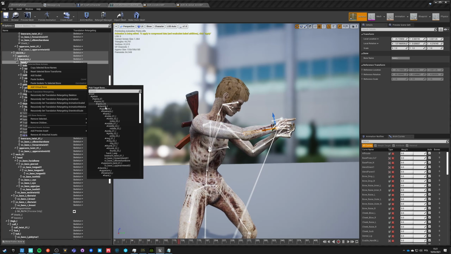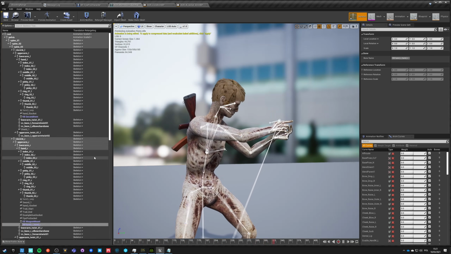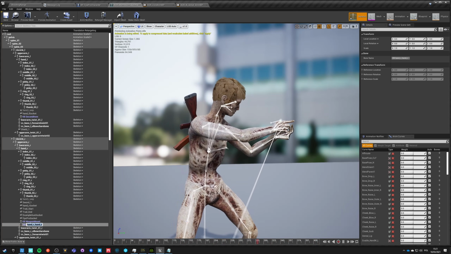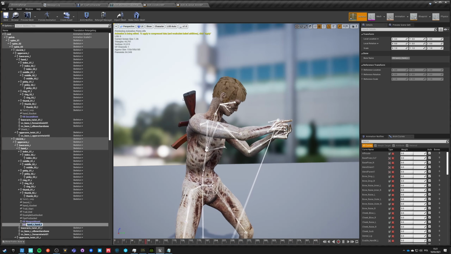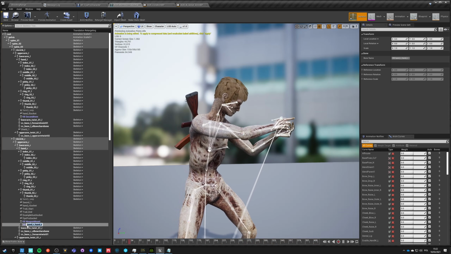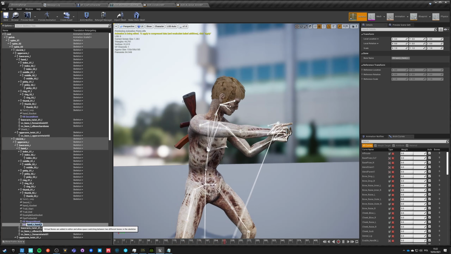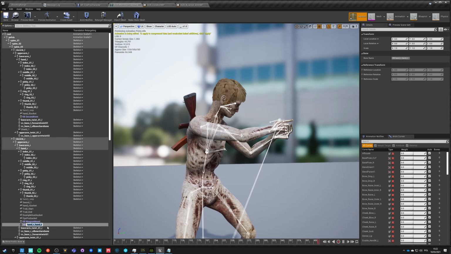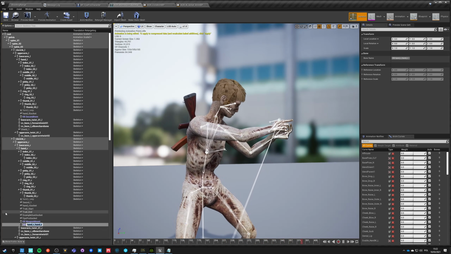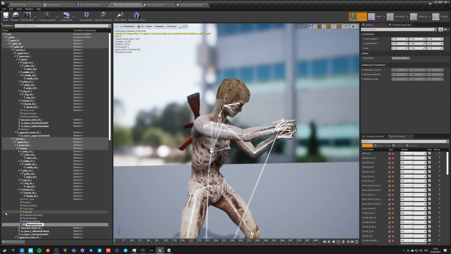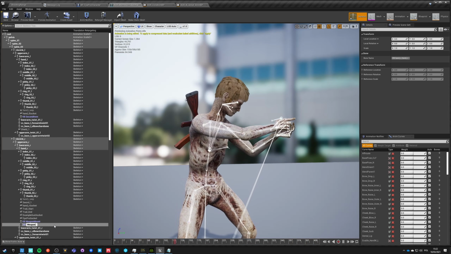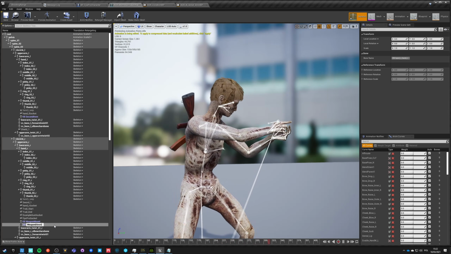So let's add a virtual bone from hand R to hand R itself, and we'll call it virtual bone. We can't change the VB, and it always has a space, and this is important. If you are copying the bone name, it will just copy this. You have to write VB and then a space and the bone name. This is the socket name per se that you are using in any IK, in any get socket rotation, get socket location, all of that. So we'll call it weapon secondary, because this is not our primary weapon mount. This is the weapon, or you know what, weapon direct.